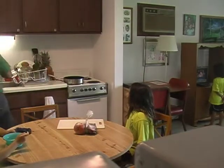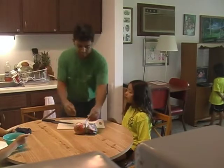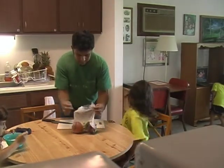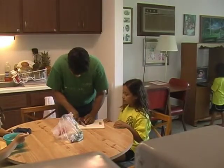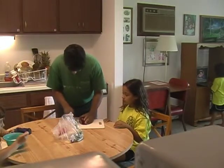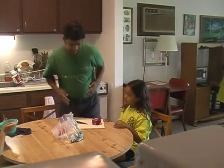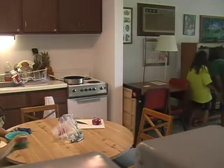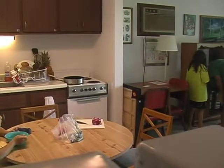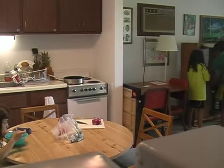Bubba, you know I can cut the onion. But first you have to cut it in half. I'll get it, hold on. I got it. Bubba, how about you help me cut it? Instead of just showing me, how about I hold the knife but you hold my hand and help me. In a minute.